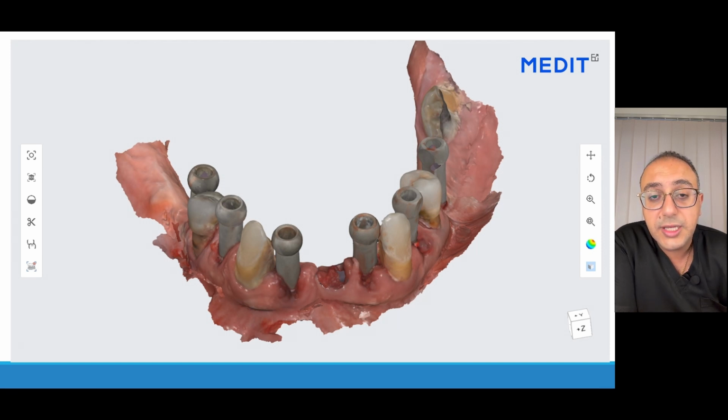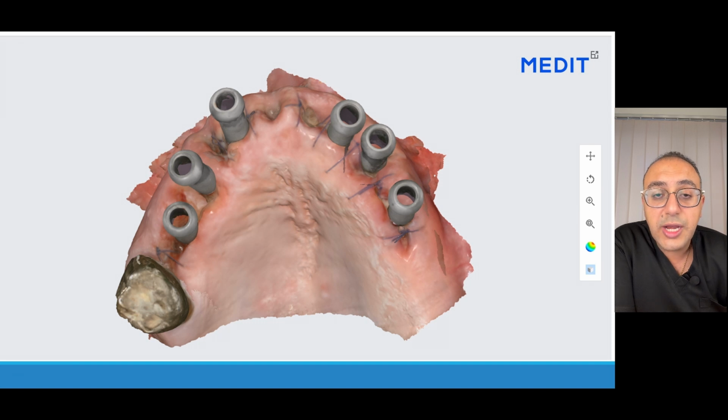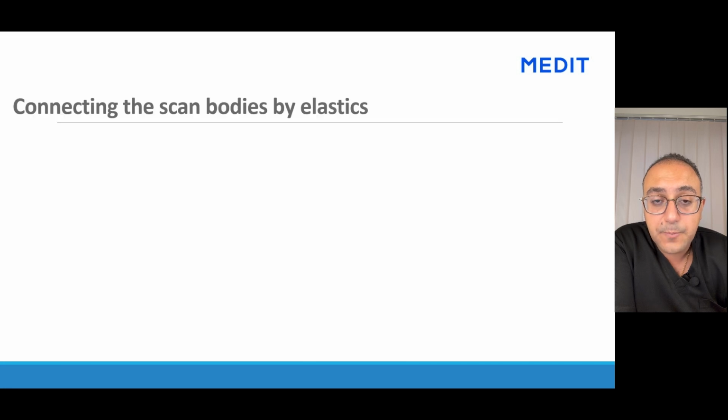The first one is you can leave behind some teeth without extraction after putting your implants. You can choose one or more teeth that you are not going to extract until you place your implants and you take your scan. So these teeth will help as a guide for the scanner to take the final scan with the implants, and then you are going to extract these teeth and put your restoration. So you can leave only one tooth or two teeth to help the scanner for better tracking.